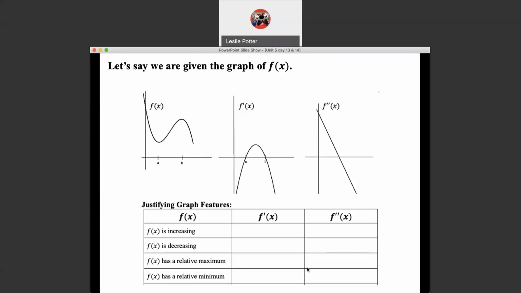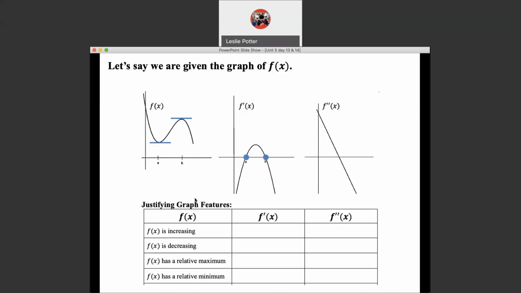And so let's say we're given the graph of the function here. The first thing we can notice about the function is it has some mins and some maxes. And we know at those locations the derivative is 0. So let's make some connections then to the first derivative. If the slopes, so to speak, at the min and the max are 0, the tangent lines are horizontal, then we know if we graph the first derivative that we have 0 values at these locations A and B. So we would have a 0 value on the x-axis here.